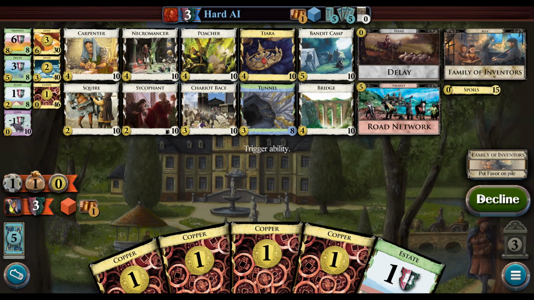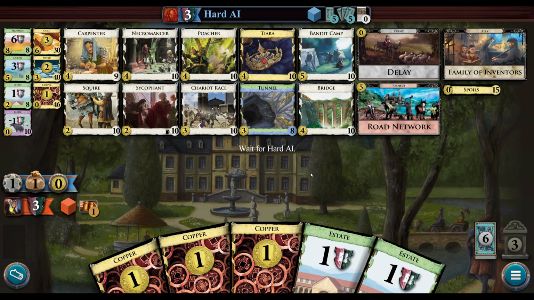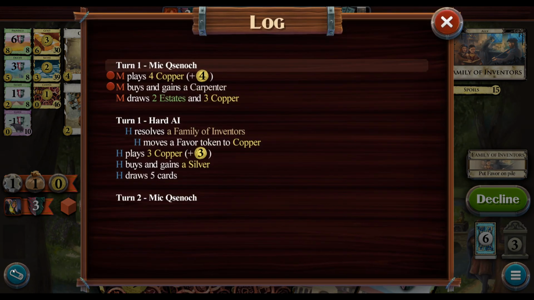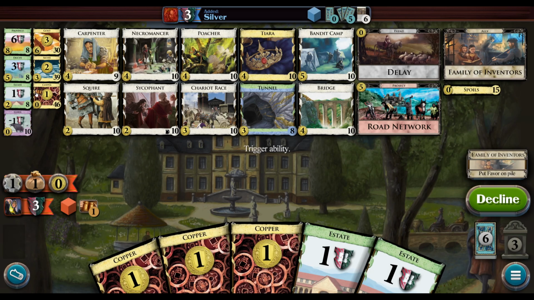I'm not really seeing a whole lot going down here. Where did the bot put their token? Oh, to copper. I can never see. I will say that the token on copper is fairly visually indistinct. I don't know if there's a way to do that better, but the bot puts on copper a lot, which is hilarious, but also I can never tell where it is.